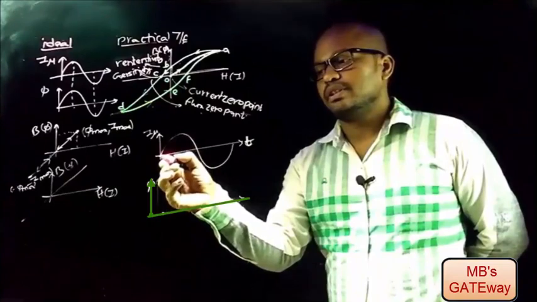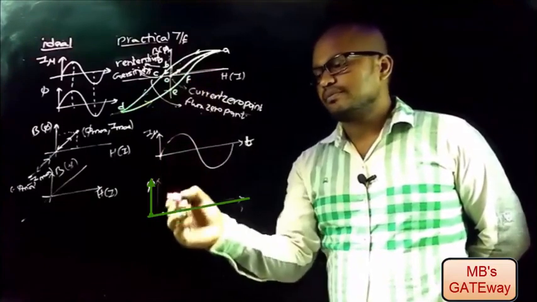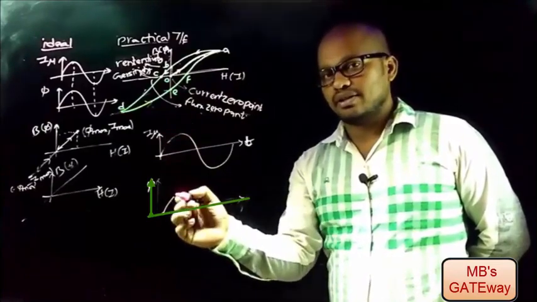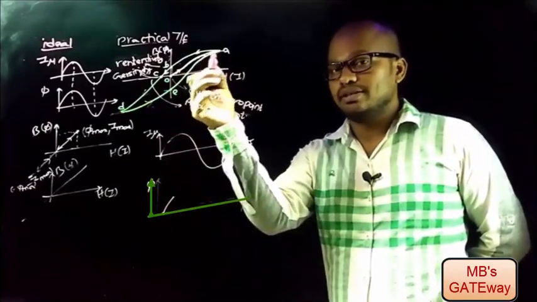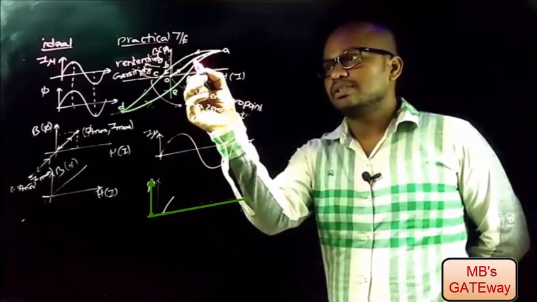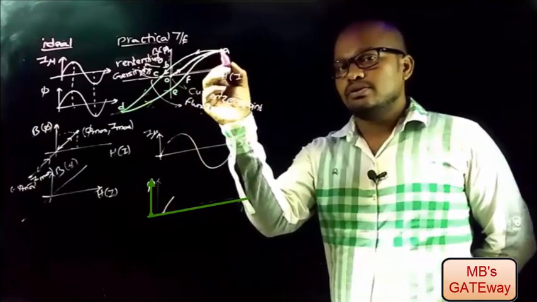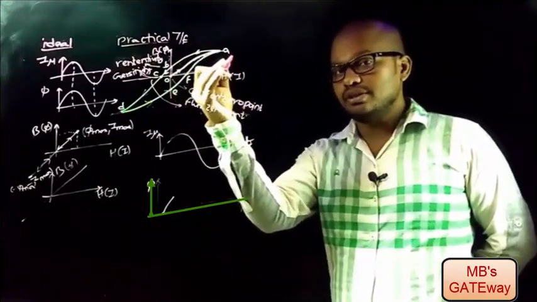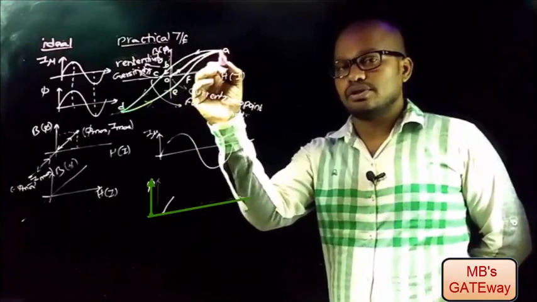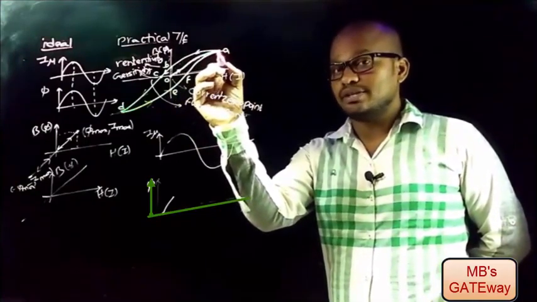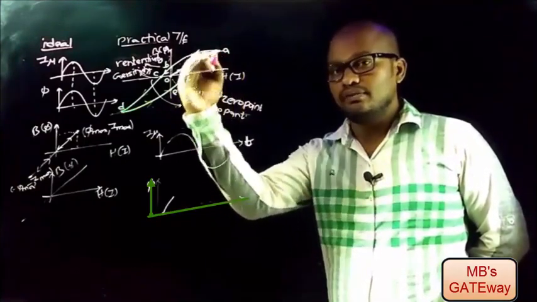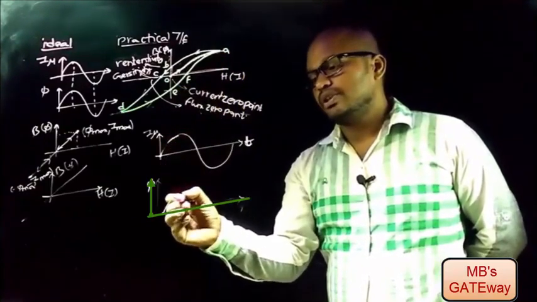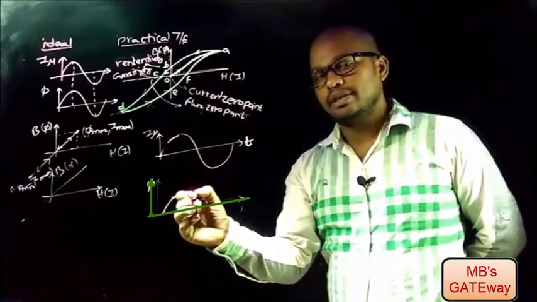So now with increase in current I, flux phi will increase and it will follow the magnetizing current I mu, and when the core starts attaining saturation, the linear curves will now bend. So this implies that for further increase in flux phi, it needs more increase in current I. So this way the curves are constant here, but when the core attains saturation, there will be no further increase in flux phi. So from here to here, as the core enters into saturation, there is no increase in flux phi. So flux phi will be constant.